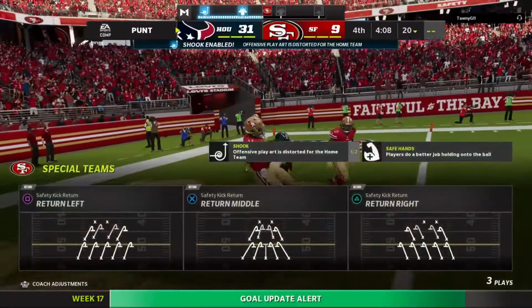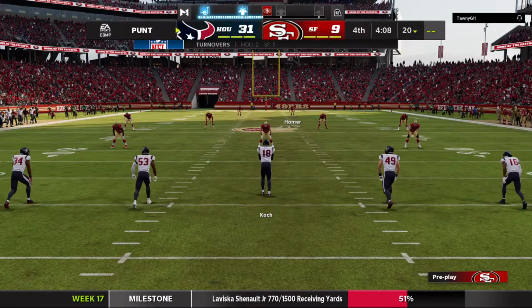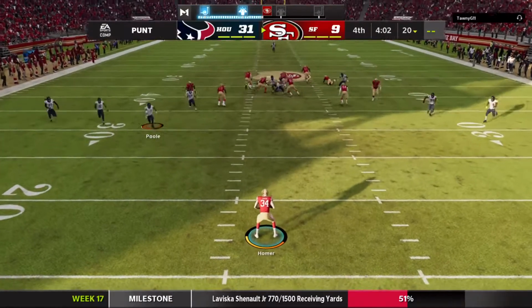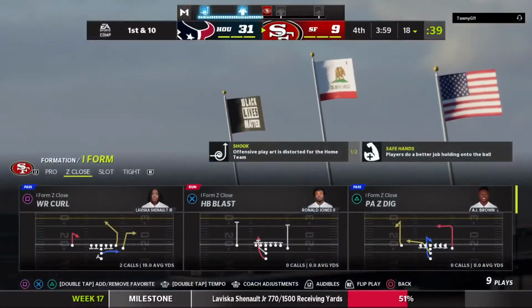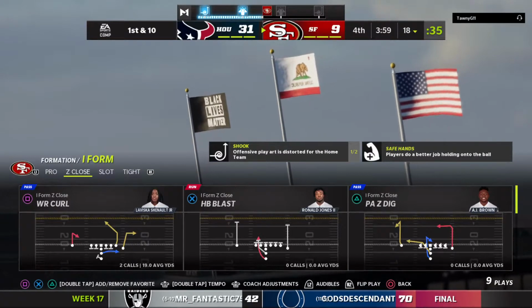How about that for a wacky play? Wow, what a disaster. You talk about a guy making a good play on the interception and then just trying to be too cute on the return. It almost felt like his own gyroscope really got out of whack, didn't it? Going backwards into your own end zone after such a great play. Totally disoriented and gave up 2 points for his team. This is unbelievable.